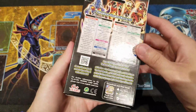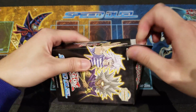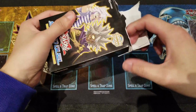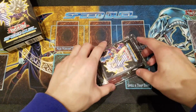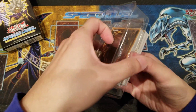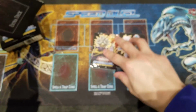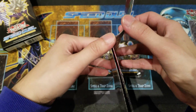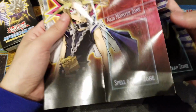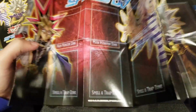Right here, very standard once again, basically like a starter deck packaging, and we're just gonna open up like a structure deck packaging for regular Yu-Gi-Oh TCG. So, empty box already. Just put this one here on the side, and then we have our two decks in plastic wrap, just like the Match of the Millennium. No cardboard boxes for deck boxes anymore. I guess they decided to go a little more environmentally friendly by using less materials.